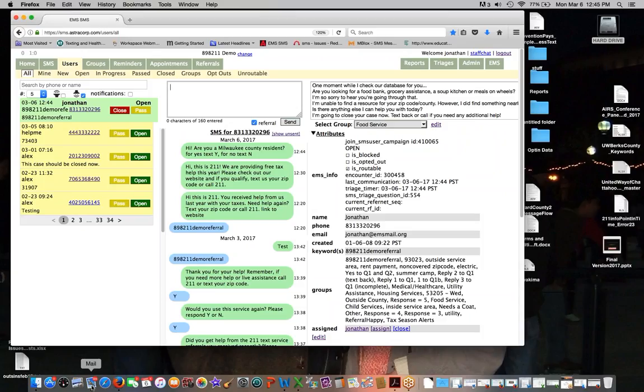It provides a lot of information about the service, sample canned messages, sample surveys, and sample materials like web banners that other 211s have used to build awareness about texting. There's a lot of things on that FTP that you can download and view.